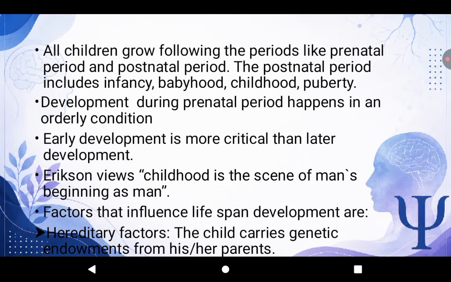There are certain factors that are able to influence lifespan development, and these are hereditary factors. Heredity is something to do with genetics. A child is able to carry some genetic endowments from his or her parents. For example, the behavior of the parents, the way they used to behave, those traits can also be transmitted through genetics to that particular child. So the hereditary factor is one of the factors that is able to influence the lifespan development of this child.